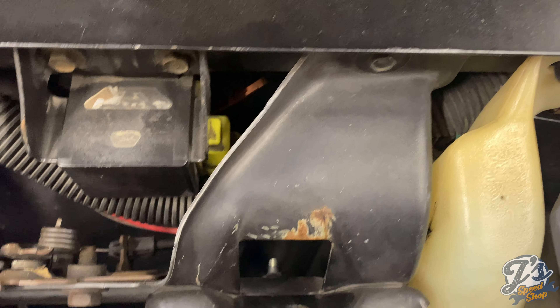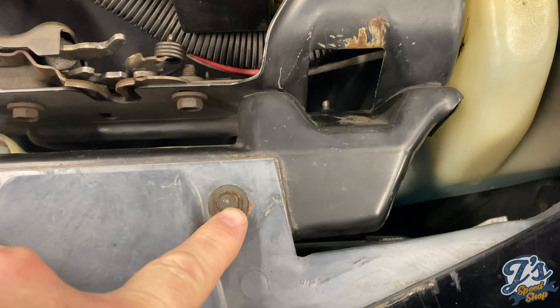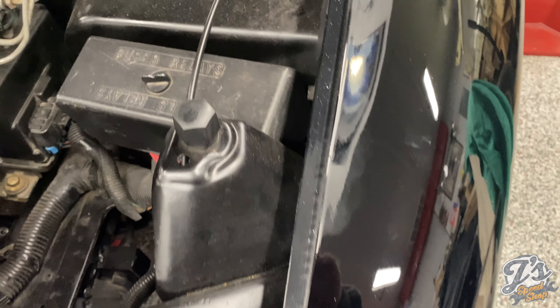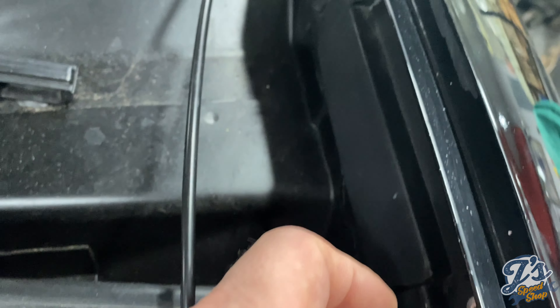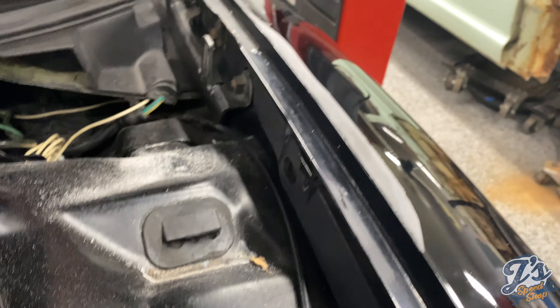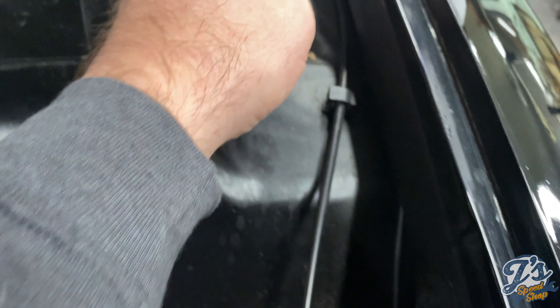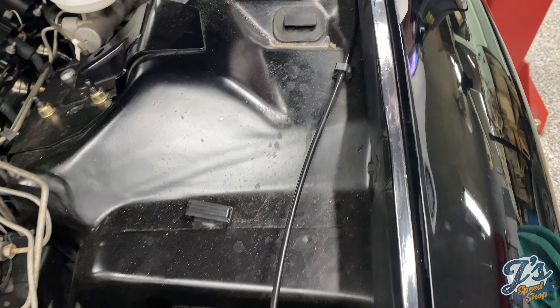It's kind of a unique hood on this car — I have not seen another one like it. When I got the car, he told me it was a fairly rare hood. Normally when you see this style, it's raised up more than a factory hood, and usually you see a double scoop with a line across. This one is all one scoop and it is functional — it actually feeds air up and through those holes. You can see where I had to actually cut and shorten this handle so it wouldn't touch the front of the car anymore, because it was sticking up almost to that edge. I took about half inch to an inch out of it — seems to work fine.